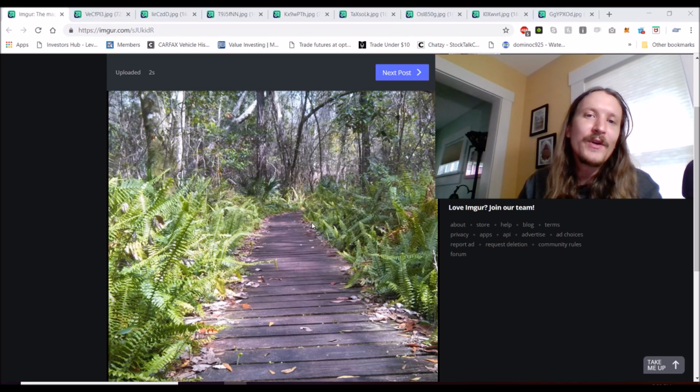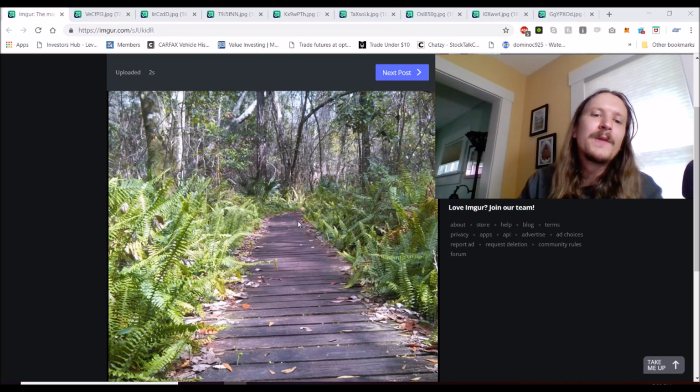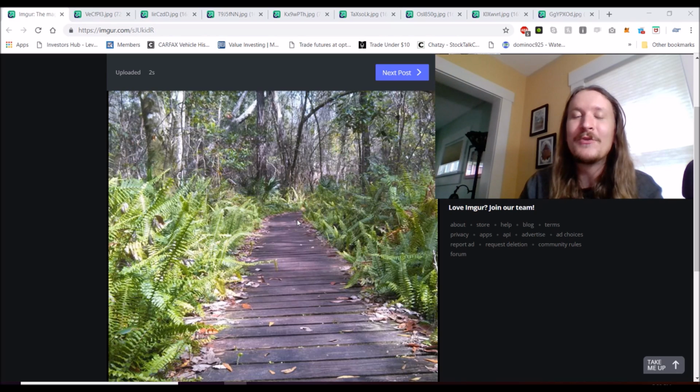If you're going to camp in Florida, do it in the winter or the early spring or the late fall. This trip was in the winter and it was great. They got boardwalks going through the swamp area. It's a different world. It's like Jurassic Park. But if you do it in the summer, it was the worst experience I've ever had camping. I had to cut the trip early and go home with my tail between my legs.